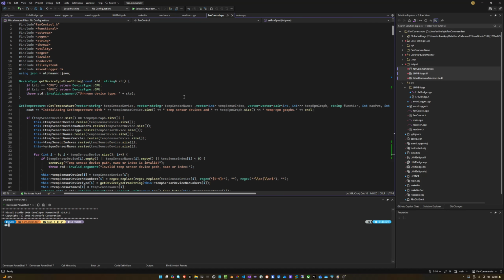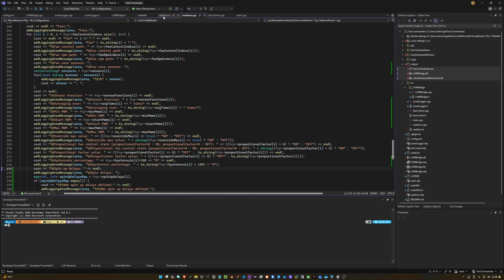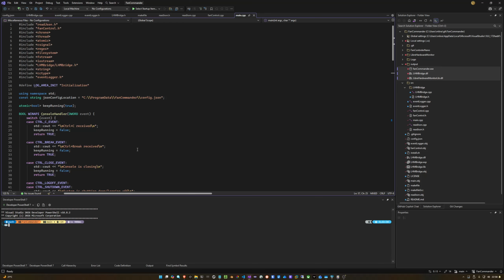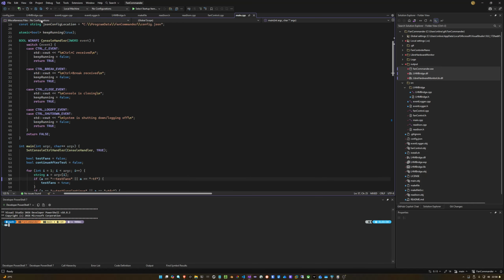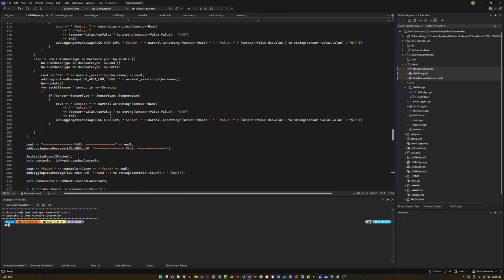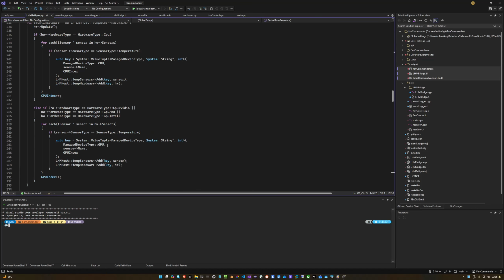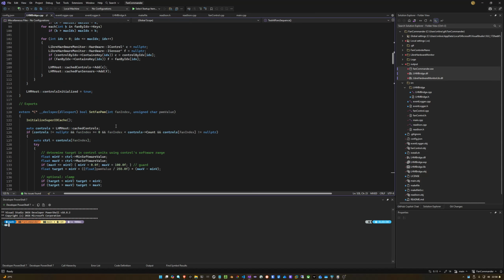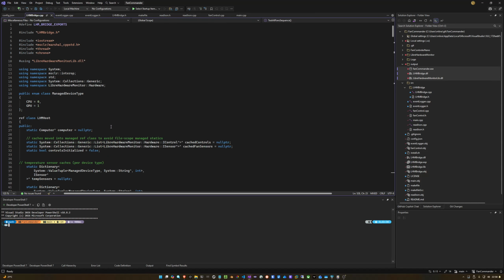This is all FanControl logic, read JSON logic, header files, main file we have here, and then we have some hybrid kind of file. It is the Libre Hardware Monitor bridge. That's what I modified in my previous stream, and this is the worst file basically in the whole software.